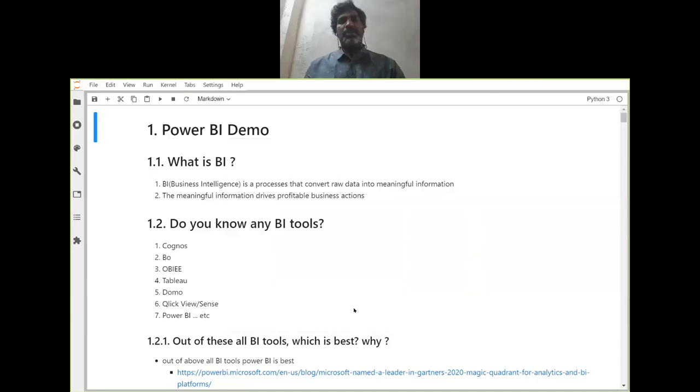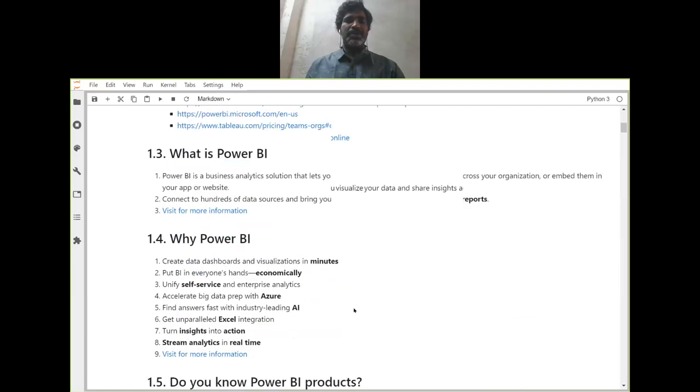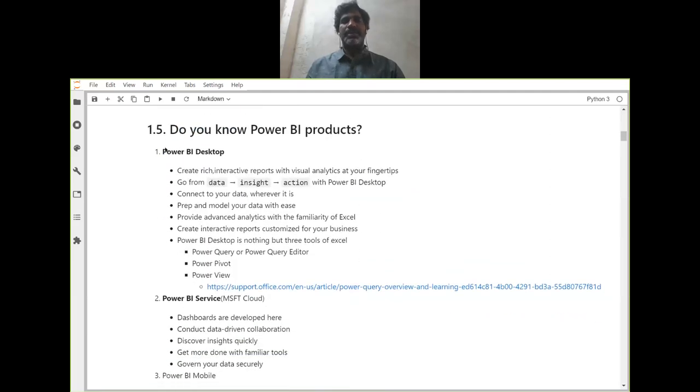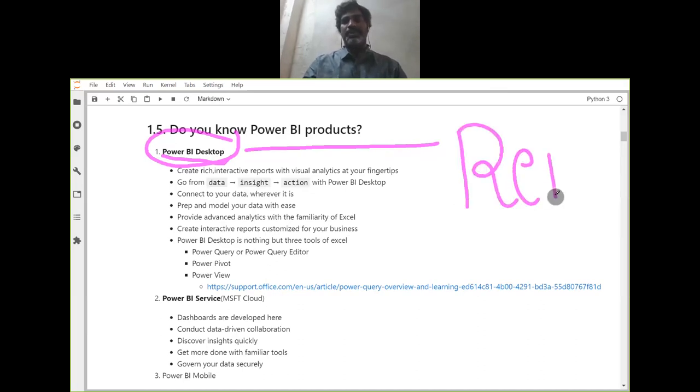Right. So now we need to understand end-to-end Power BI report, how you can develop it. In Power BI, we have only two things you have to remember. One is called Power BI Desktop. This is the one product. Using this product, we are going to develop our reports. All our reports we are going to develop using this one.